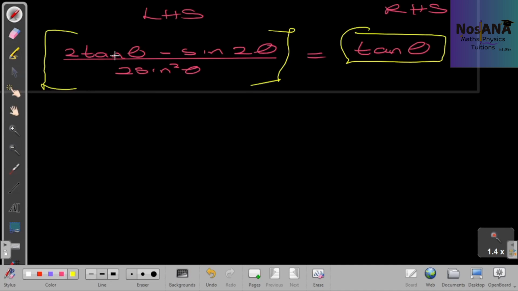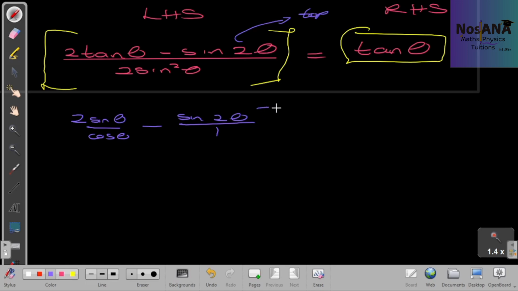I'm going to simplify this. When I rewrite that and simplify it, I'm going to have 2 sin theta over cos theta, minus, this is a double angle. I'm going to leave sine as a double angle for now, sine 2 theta. We know that it's over 1. Just because it's not shown there doesn't mean it does not exist. So we know that it is over 1. So this is the top part.